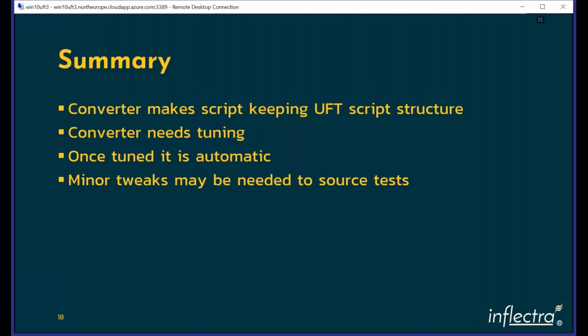And still some minor tweaks may be needed to the source scripts for them to be converted. Although these tweaks keep the source scripts working in UFT, so in the initial stage you have scripts working both in UFT and Rapise. And once it's stable, you may run it on another host which has only Rapise and no dependence on UFT at all.